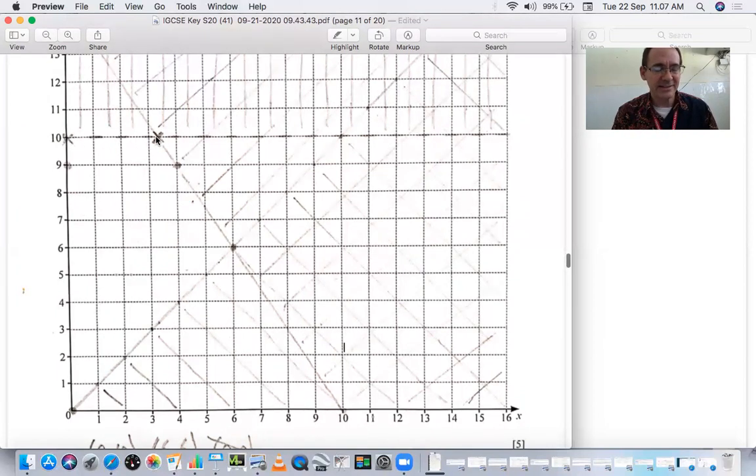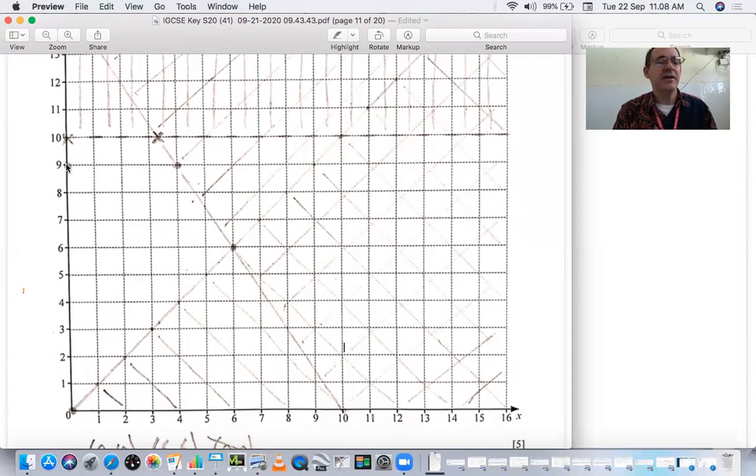Notice I put little X's there. Don't use those corners because this is a not equal to line. And because we're dealing with whole mats and whole baskets, you can't have a decimal or fraction. So you have to go to the next integer value, which is 9. And this one over here.